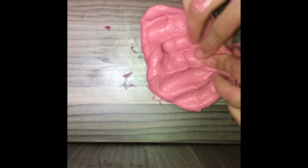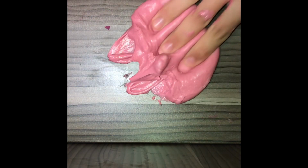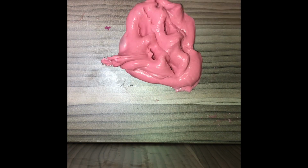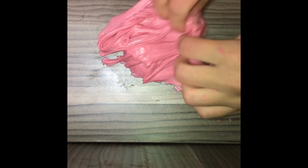Okay. Added lots of activator, and it really needs lots of activator to activate. It's like the worst butter slime I've ever felt in my whole life. It feels like melted chewed gum. Legit.